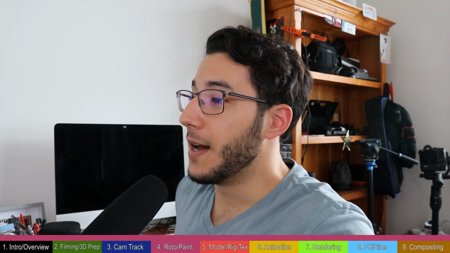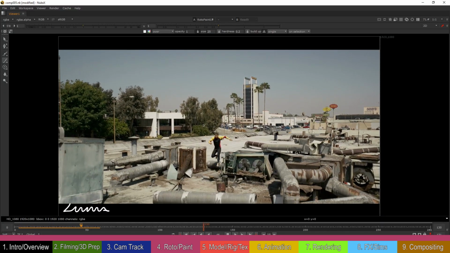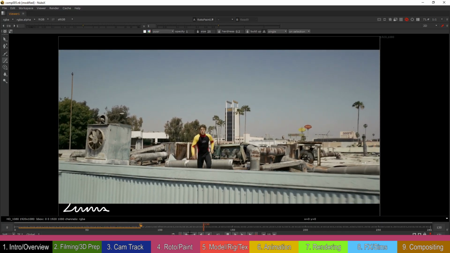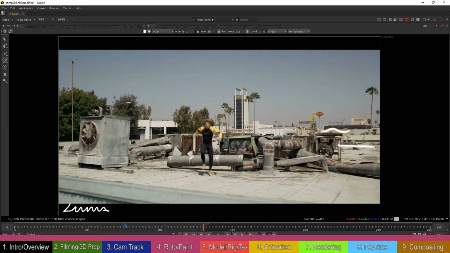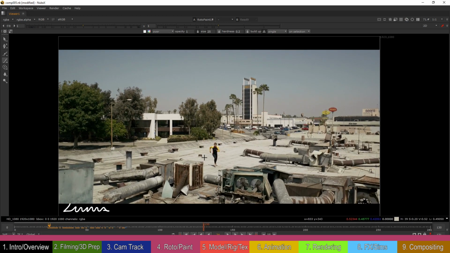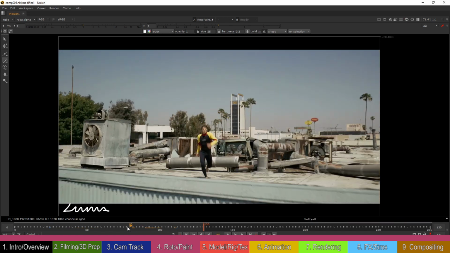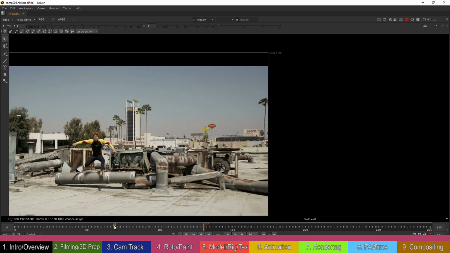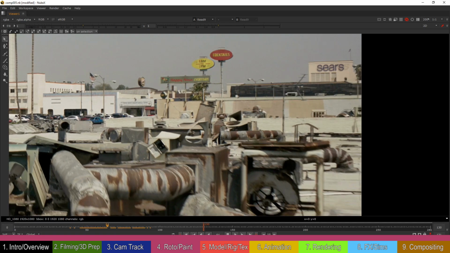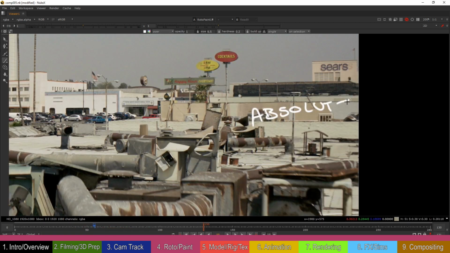In fact, I'll give you an example of a shot that I did for Captain Marvel. Look at this parallax and perspective change. The raw footage of this shot had a bunch of safety regulations in place, like do not cross tapes flapping in the wind and safety cones all over the place to point out hazards on the rooftop. Not to mention the equipment and crew blocking off all the streets in the background here for the shoot. I remember there was a massive orange safety cone right here in the foreground. I spent a good 3 days trying to remove all of this stuff with 2D methods before I just bit the bullet and created my own 3D camera for the shot. And that turned out to be a lifesaver.